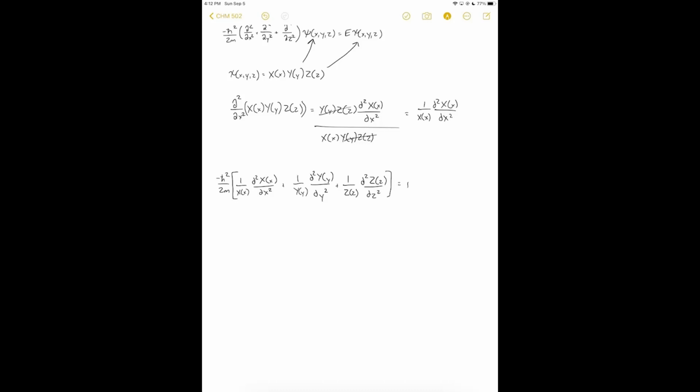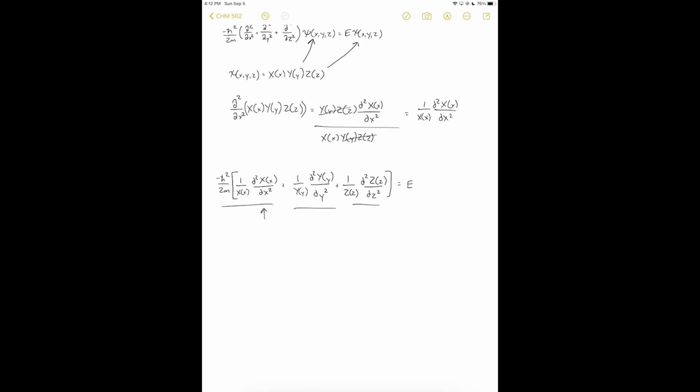Well, what we have is a function. So on this side, we have three independent terms that are derivatives of these three different variables. And when we sum these together, they need to equal a constant. So what that means is that we can't have any x terms left over in this equation. If we did, when we added it to the y and z terms, we wouldn't just have a constant E on the other side of the equation.